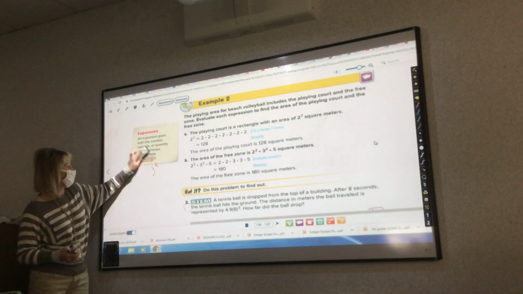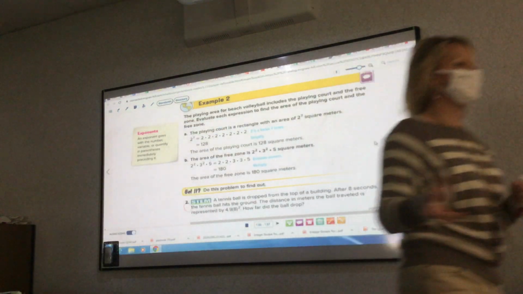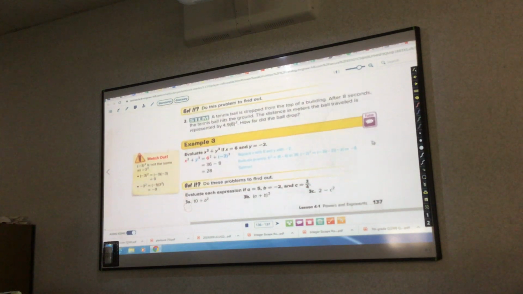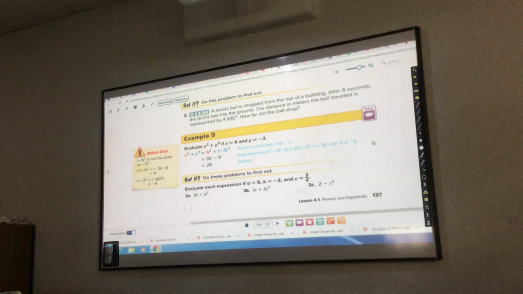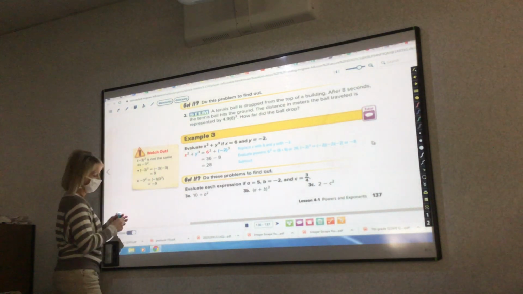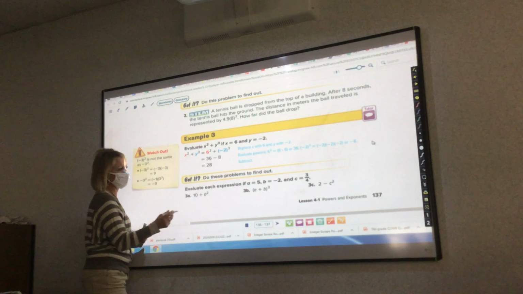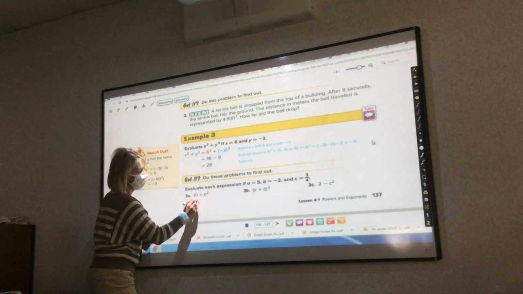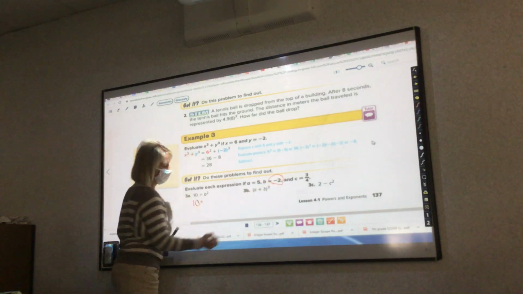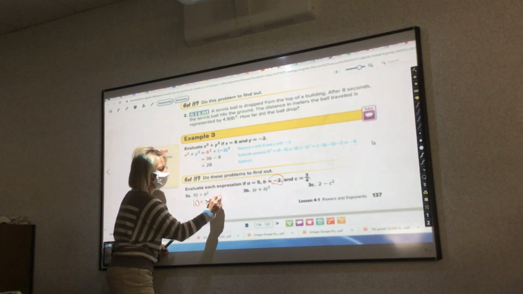Alright, let's go back and look at that problem you were supposed to do. Some of you were not showing all of the work that you need to show. First, you start by writing 10 plus b squared. Then you needed to write 10 plus, what is b? B is a negative 2. So I had to make it, in parentheses, a negative 2 squared.